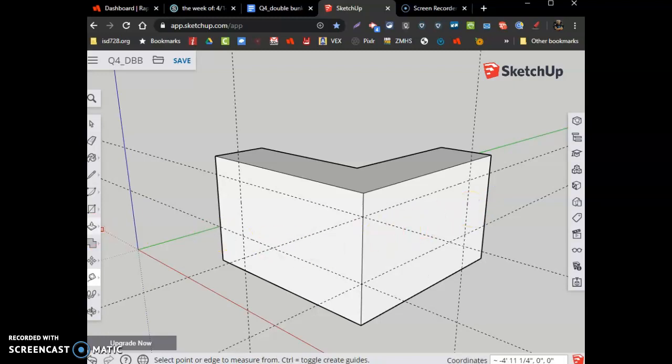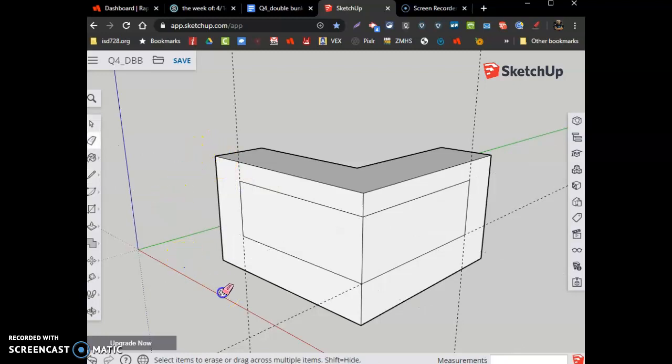Okay. So now I'm going to draw on this little zone. I'm going to draw from intersection to intersection to intersection to intersection. I'm going to follow the shape. Make sure I'm on the right axes of red, green, and blue. Oops, escape. Draw this line in. Got it. I'm going to erase these lines. So now I kind of have that zone there. All right. How do you hollow this part out? I have to use the push-pull tool for that.